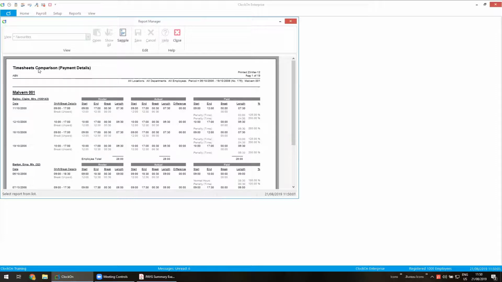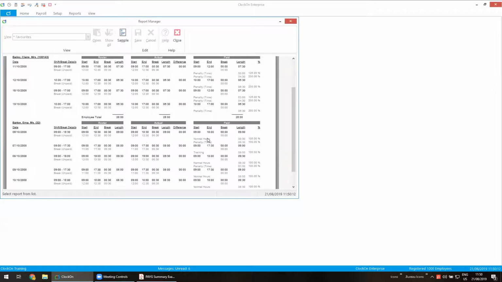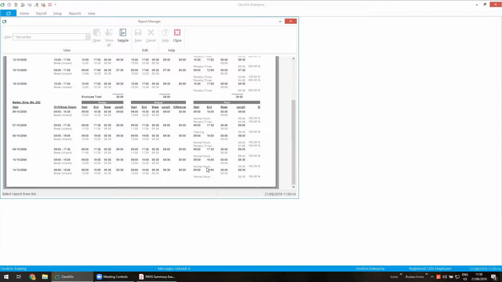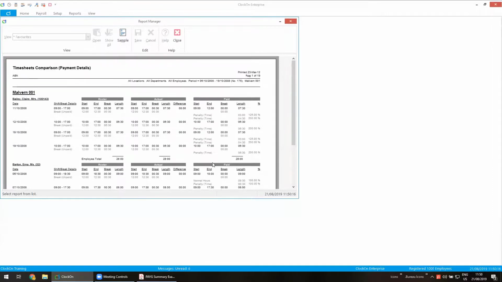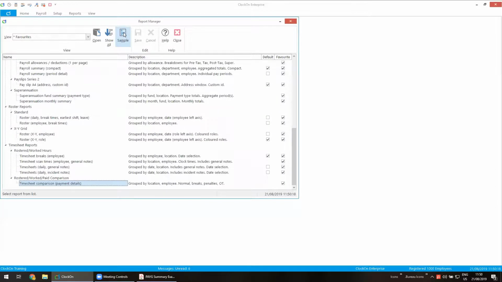And depending on which time comparison, this particular one's got everything in it. It has the break details here, but also gives you a breakdown of penalties and overtimes, and any sorts of leave under this paid section. So that one's good to have a look at your costing. This list that we've run through as default reports with a brief description, I will put again on the webinar blog page when that's all ready to go.